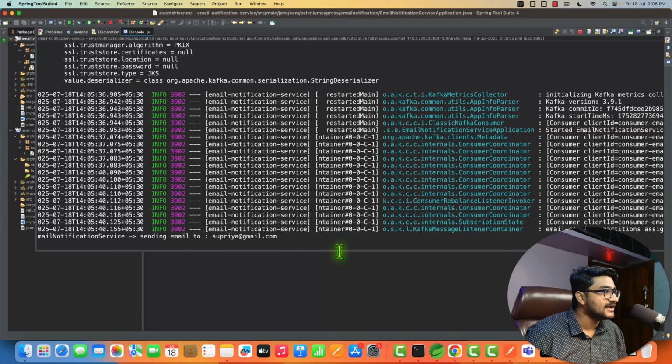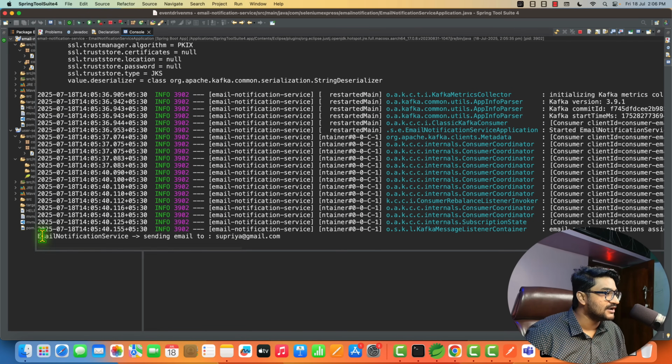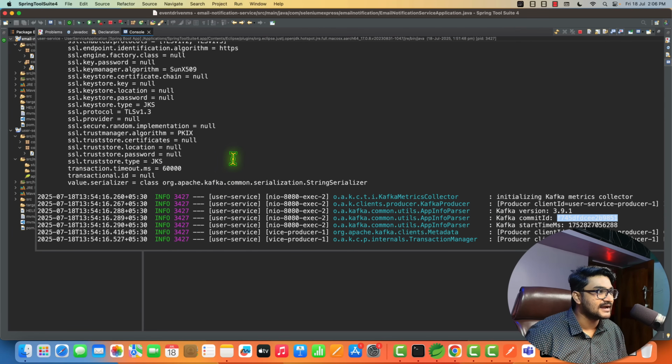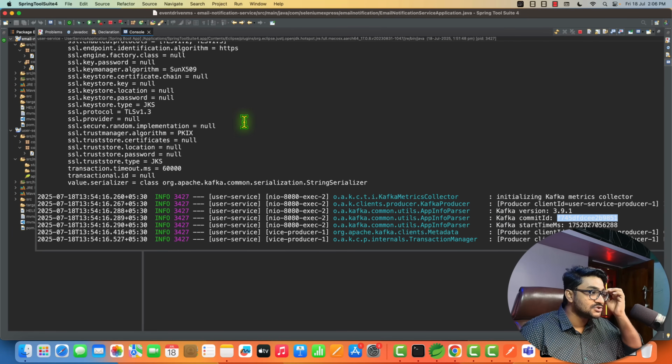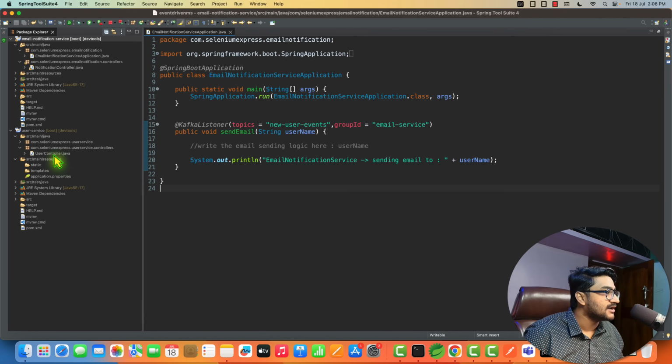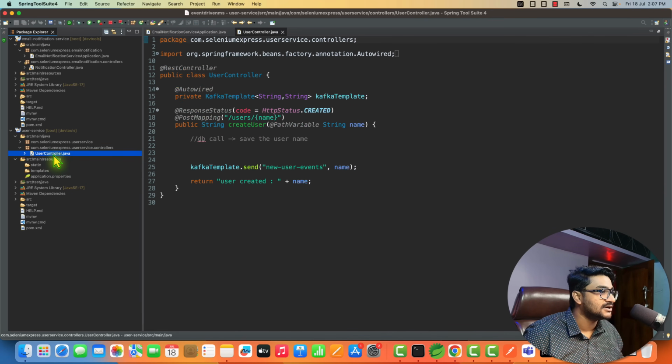So I can see right now in the notification service console right over here, it is sending the email to supriya@gmail.com. So right now, you can see the other console, the user service console. You can see right now over here, after the user has been created, in the user controller, it is persisted to the DB and then sent the user event to the Kafka broker.